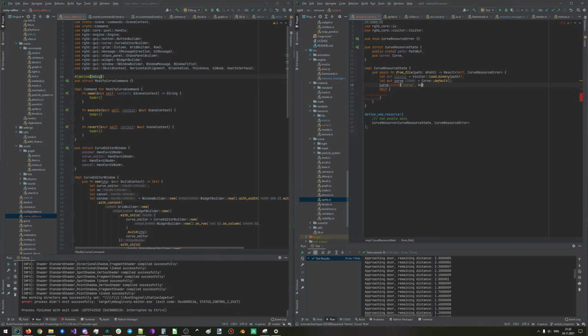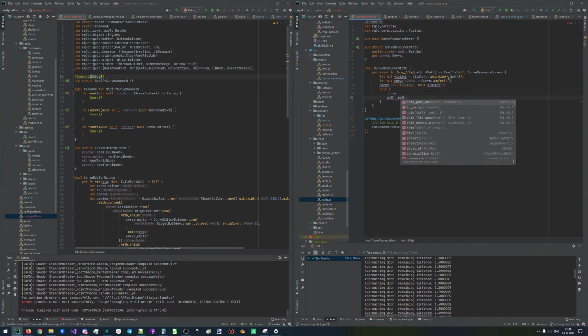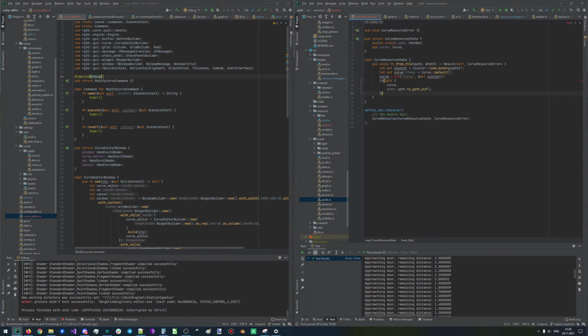So in here we want to just do this visitor, and also we want to do error handling. As a last step, we want to pass the curve in here, but we want the path to be an owned version of the path. I don't care about this red marked widget.